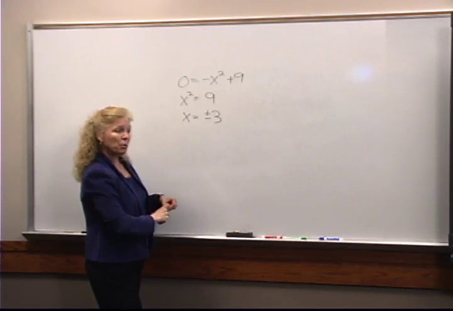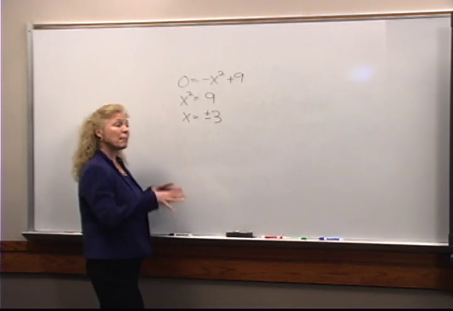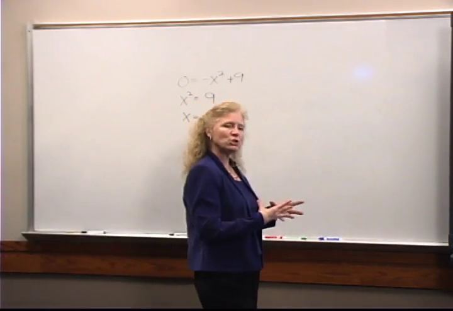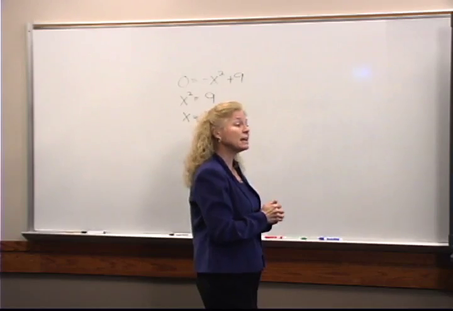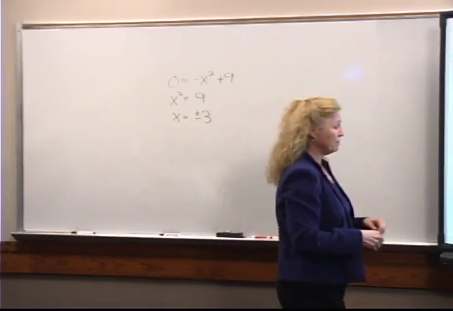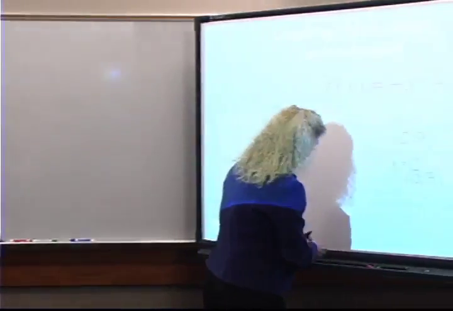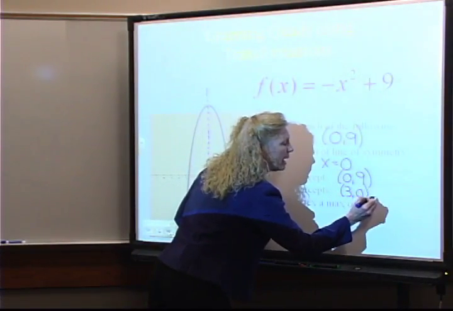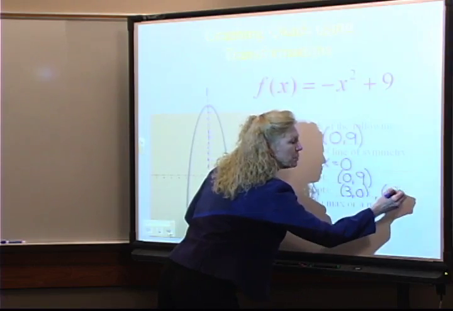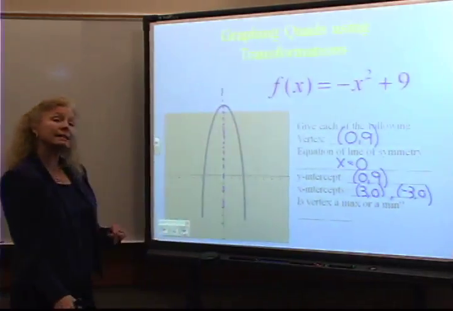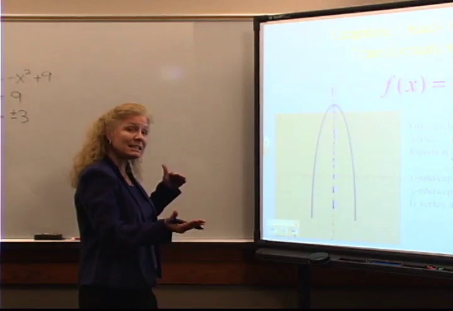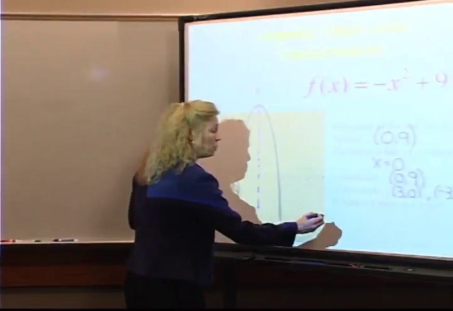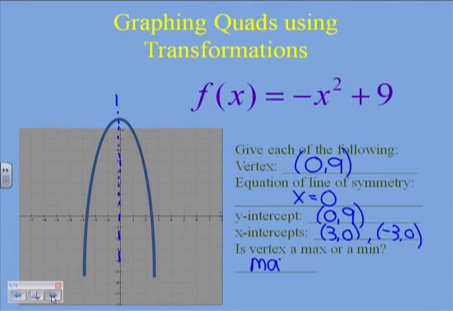Well, my picture didn't come out perfectly there, but that's okay, because I'm not trying to use that picture to come up with any particular information, just to organize my thinking, and it works with my information. My x-intercepts are (3, 0) and (-3, 0). And is this vertex going to be the highest the function hits or the lowest? Well, it will be a maximum value.